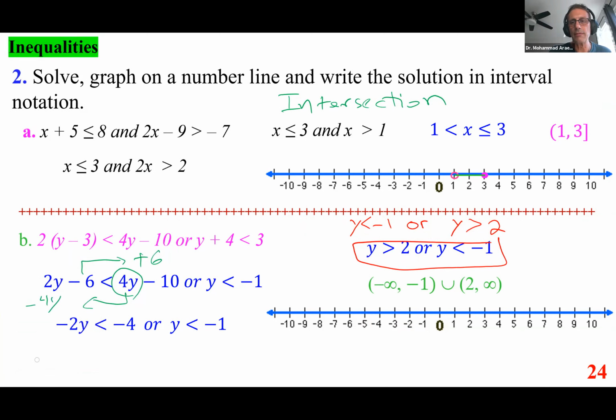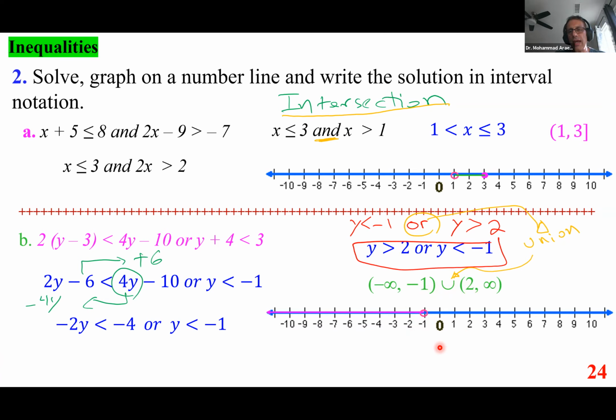This notation, which looks like a U, is a union of events, whereas and refers to intersection, or refers to the union. So with that being the case, from -infinity to -1, you look at -1, and again, either parentheses or a hole, because the endpoints -1 and 2 are not included.